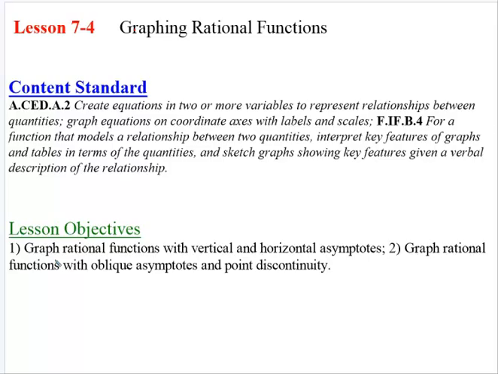The beginning of this lesson, it's going to be important for us to identify areas of this rational function that are not graphable. We're going to get more into detail in that in just a minute, but kind of give you a little preview of where we're going. We've talked about continuous functions. You don't have to write this down, but here's an example of a continuous function. It just flows unimpeded from left to right, no breaks. I can put my pencil down on the left side and I never have to pick it up as I trace from left to right.